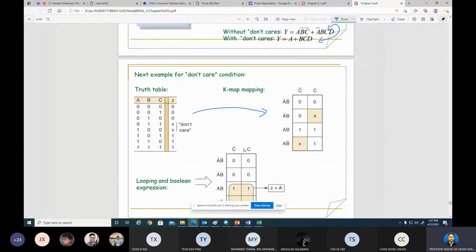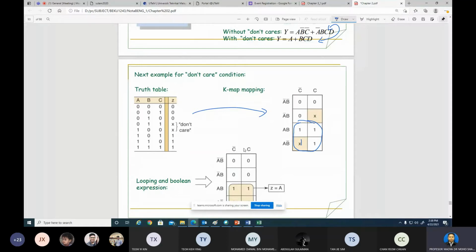So the first priority, you first plot a group of 8, but we cannot because we have 0 here, 0, and then we go for the 4. Okay, 4, yes, because you can. So this one automatically you can change to the 1. So that's why you can plot here. Alright, so another one. Okay, this one.